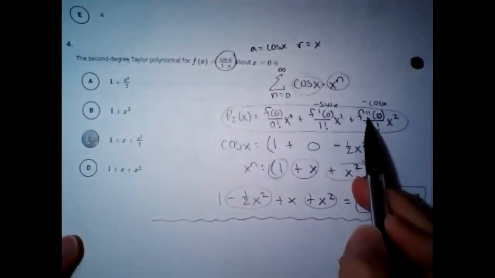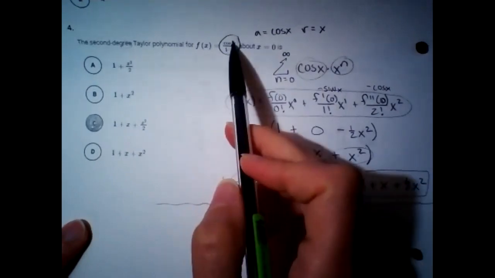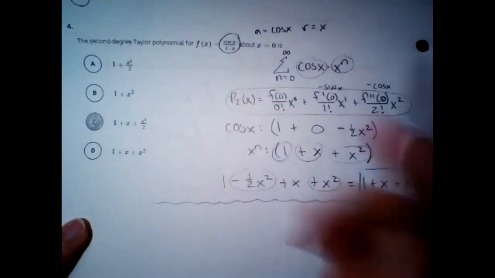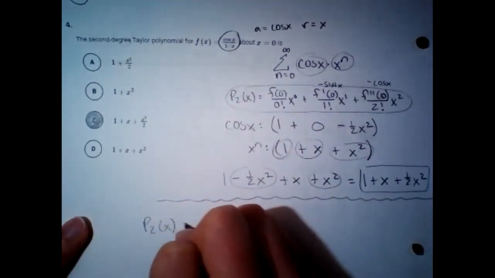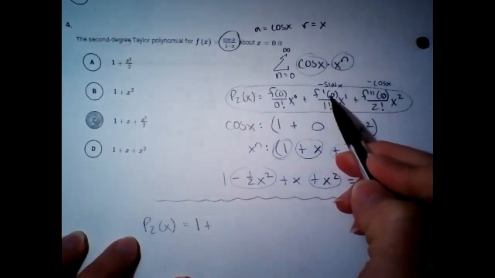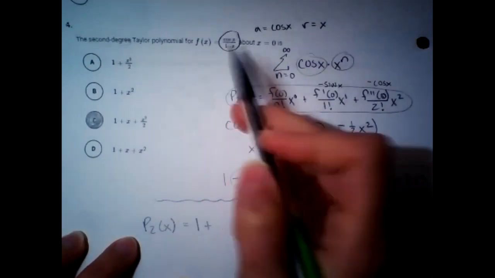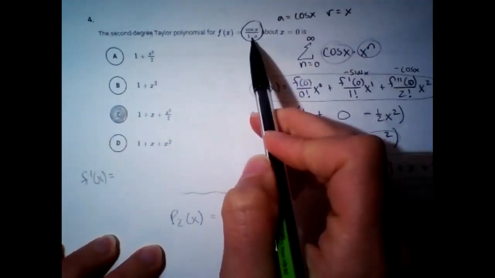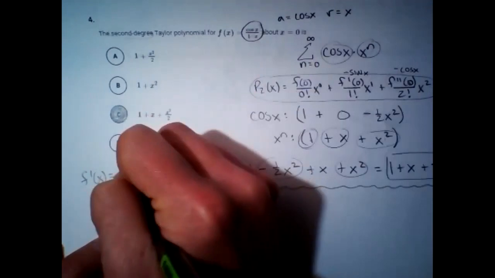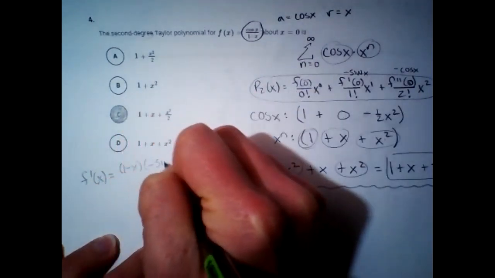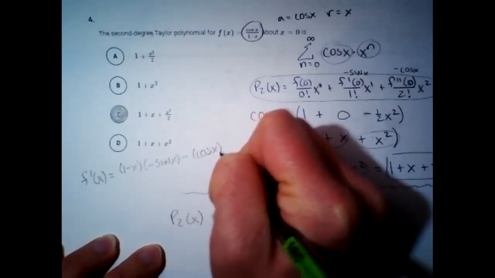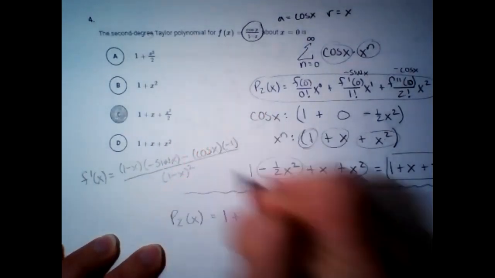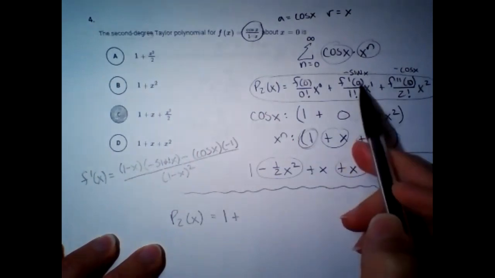All right, so I'm not going to write this again because I have it right there. So you would evaluate this function at 0. Cosine of 0 is 1 over 1 minus 0 is 1. So that first term is just going to be 1. Plus, and then you would have to do the first derivative of this, which I'll go ahead and do. I'm not going to write out the second derivative because this just gets to be a whole lot. This is going to be a quotient rule. So you would have the denominator times derivative of the numerator minus numerator times derivative of the denominator over the denominator squared. And we're trying to plug 0 into that.